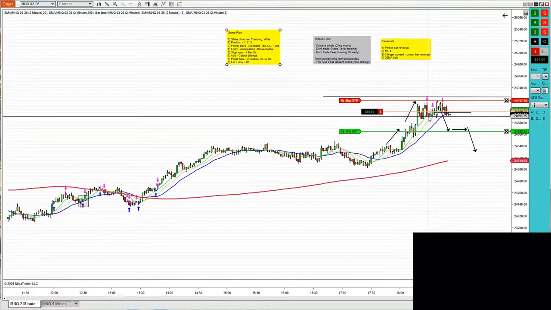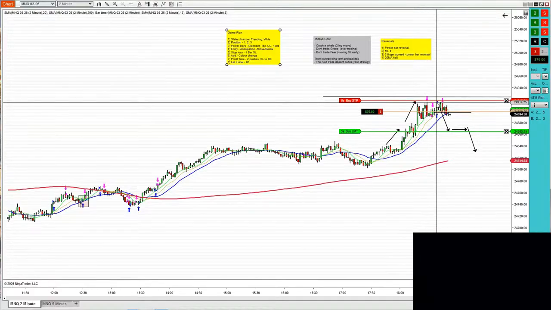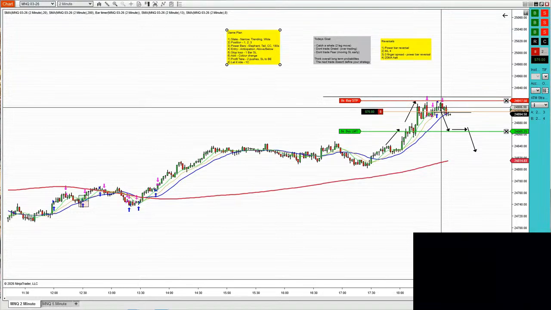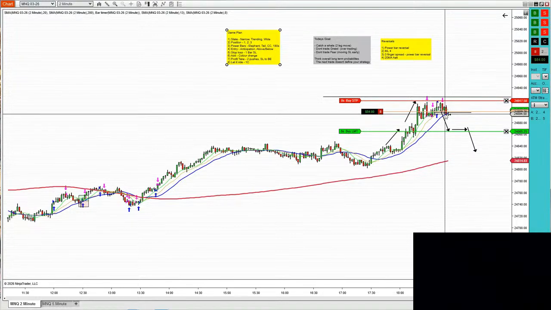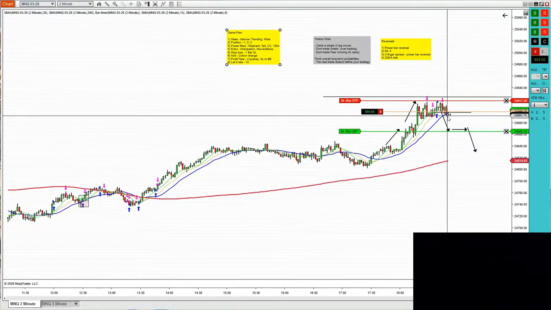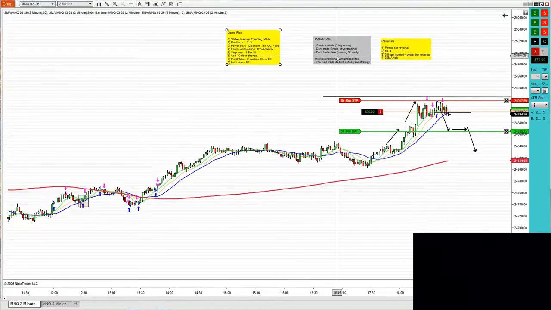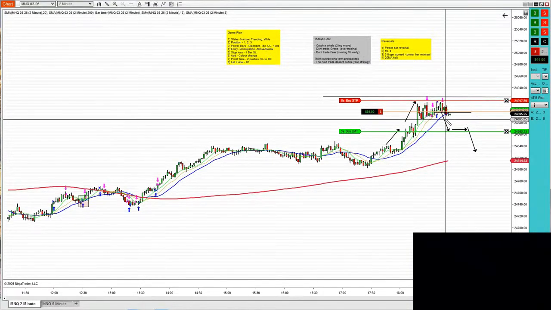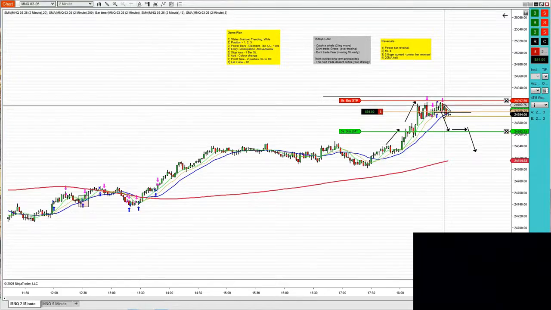I'm actually surprised this one didn't follow through, but I'm not surprised that that just went for one more push, takes us out, and then this one here as well. This cleared a lot of the data towards the left. So this one here is the better entry candle. That one there, that's a better entry candle.